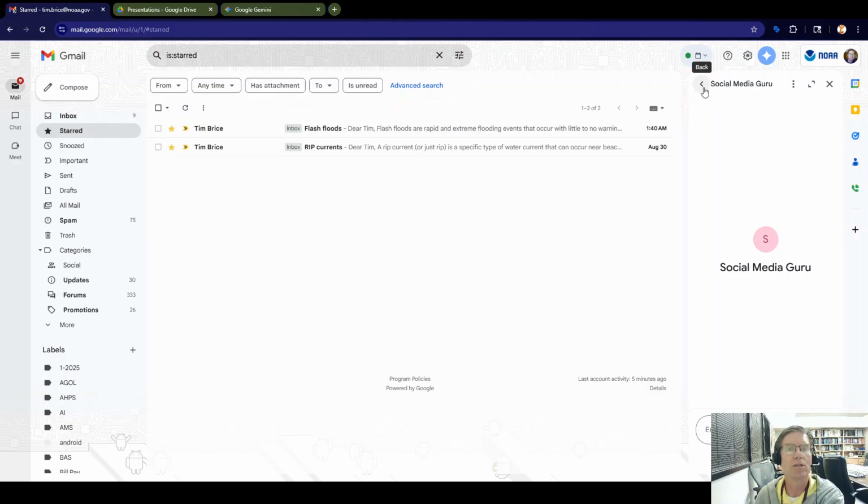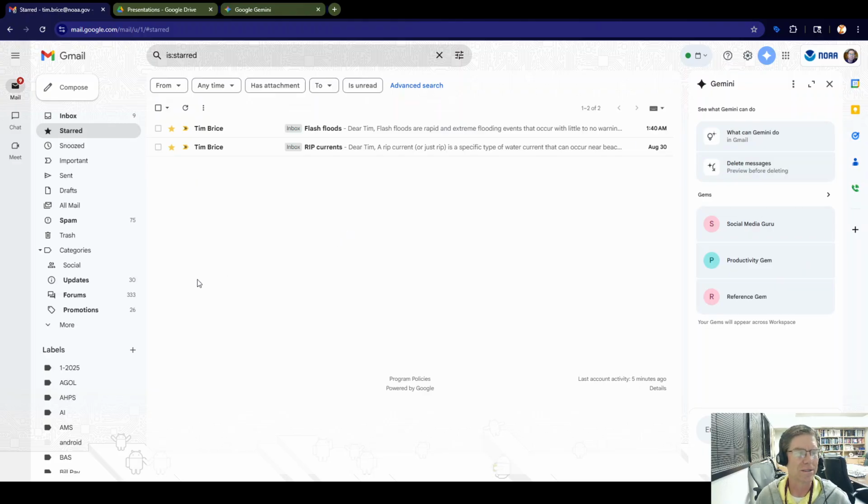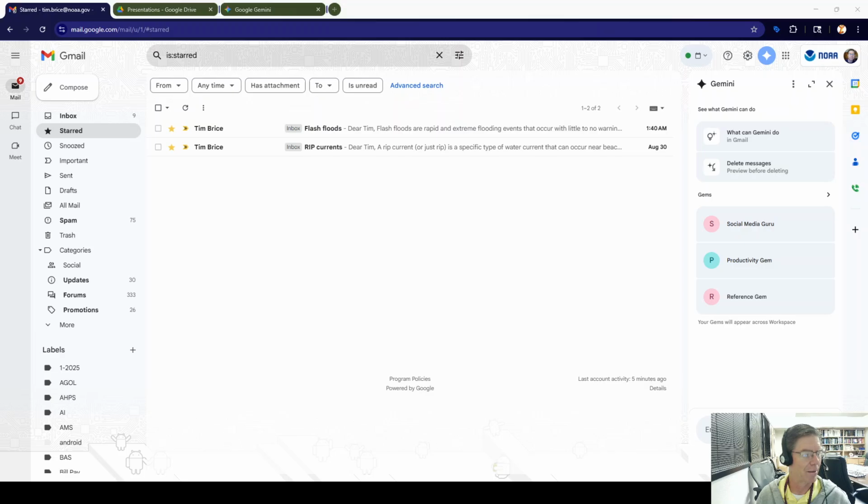If you have a gem that you use, another one I might have is like a reference gem tied into our SDM. I could type in what's the policy on what happens when the electricity goes off at the office, and then it'll pull it up, and then I can just cut and paste that into an email. But for some reason it's not working right now, but know that that should be available once things get working again. I'm not sure why those aren't working.